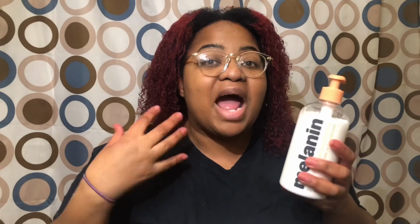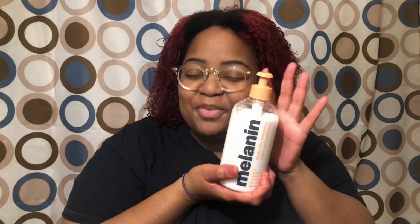I like it, but at the same time, like I said, it's not the moisture level that I prefer. I just prefer heavy power pack moistures. This is more like a gentle moisture. Like, if it was an animal, it would be a pretty little bunny rabbit. I want that Lion King of the Jungle type moisture. Okay, you understand what I'm saying?